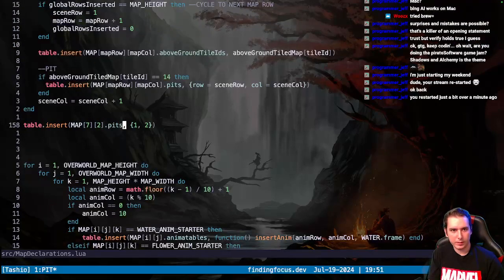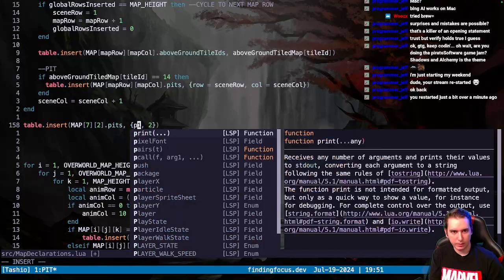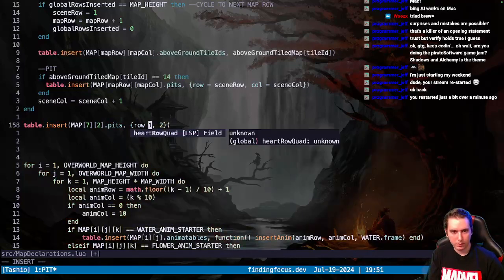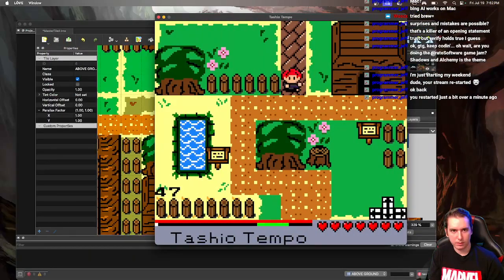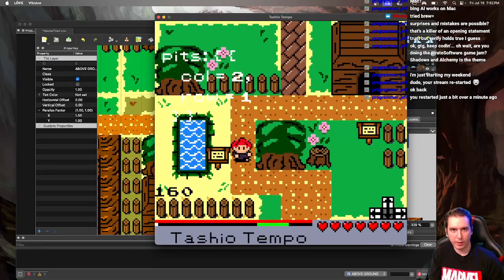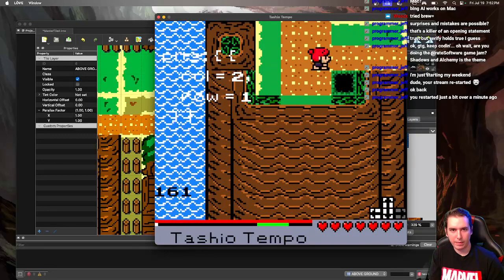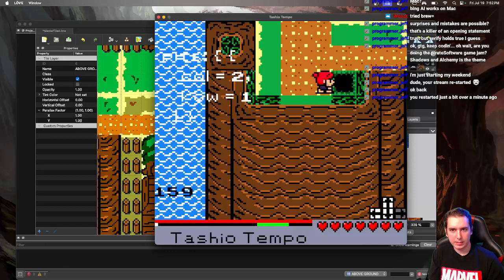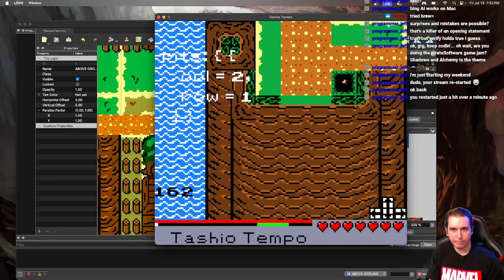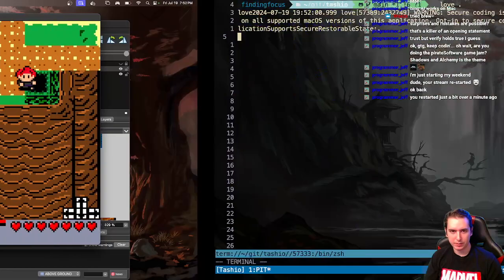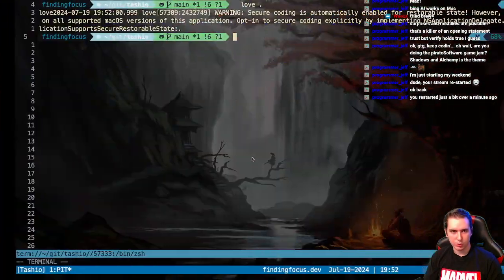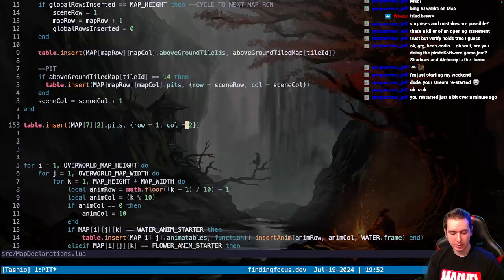I do want to see if we were right in saying that you could say row gets 1, column gets 2. I'm wondering what stores in here if we try to do that. Okay, that's exactly what we want. We have a table that has 2 values, a column and a row. So the idea is if we can store any pit on the map into this .pits, then we can check collision detection for every pit in the current map with our player character.